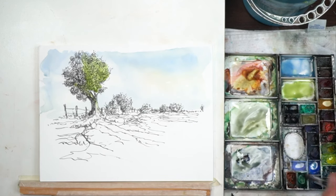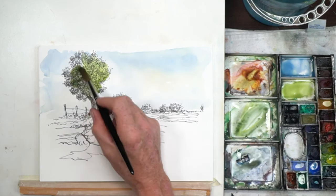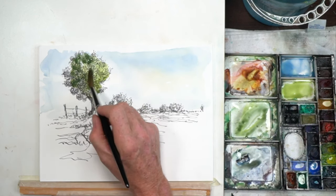I'm going to put a little bit of Viridian into that. A little bit of light red got in there too. I'm going to get in on the act. A little bit of that in there. Just going to come in here for some of the shadier parts.